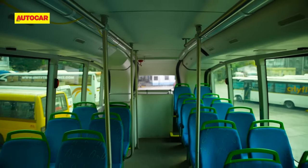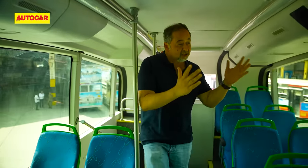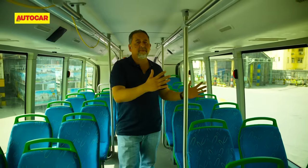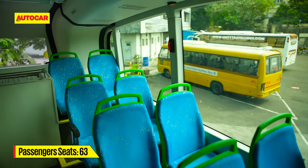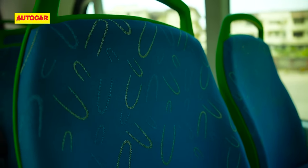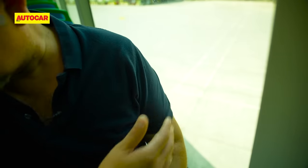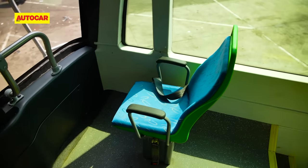The best seats are of course on top — this is the place to be if you want the best view. Just look at these windows; they're massive. Huge windows, great view outside, and of course it's air conditioned, with vents here and there. No bench seats here either — everyone gets their own bucket seat. Decent seat comfort: the squab isn't too long, but the backrest is nicely inclined and there's plenty of headroom. Shoulder room, well, that's a bit tight. There is scope for improvement though — fit and finish in places isn't very good.